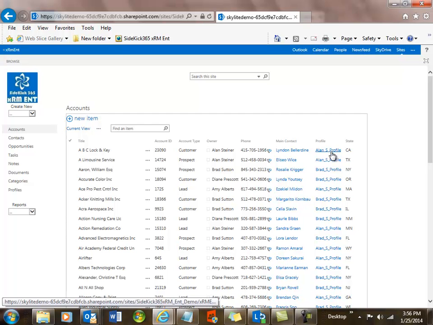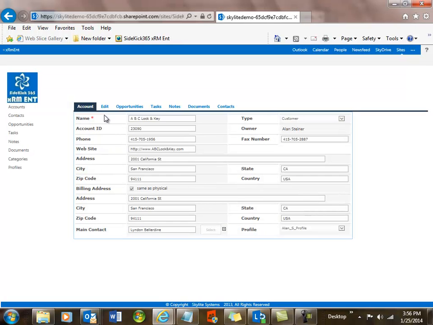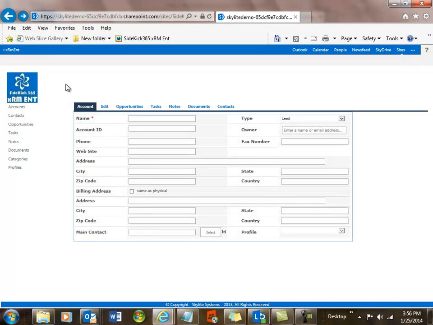Now let's come into one of these items and we can edit it sort of a different way here. This time we can either view it. Now notice he has no edit capability here. Let's try and edit it this way. And remember, he has not been given rights to edit, so we would expect him not to be able to edit. And of course he can't. So he has view-only access to all of the items in the system. And that's probably pretty common for someone that's in management. You want them to see everything but not be able to edit it.